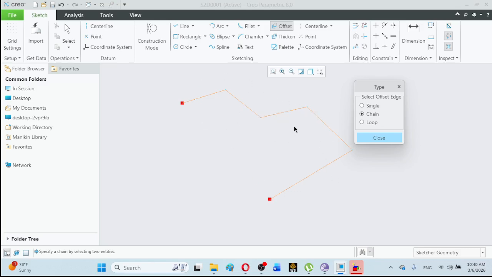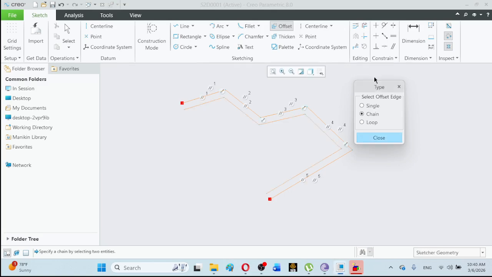We don't need to independently select the line segments inside the chain. Only the end segments of the chain are required to be selected, and all the internal segments will be auto selected. So click on this line segment and then on this segment, and if we want to offset in the direction of the arrow, input a positive number, for example 1.5.